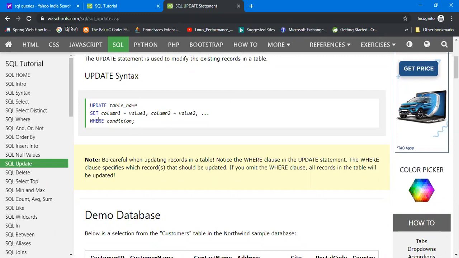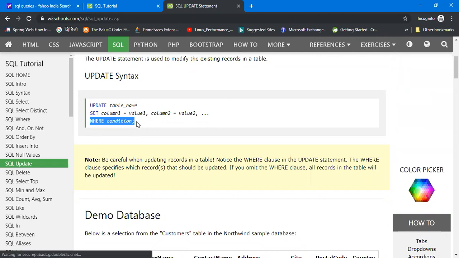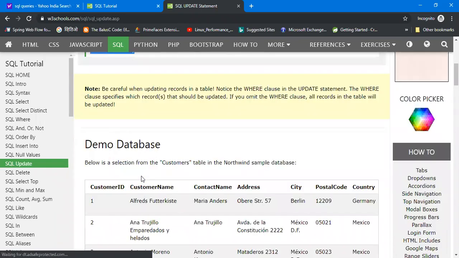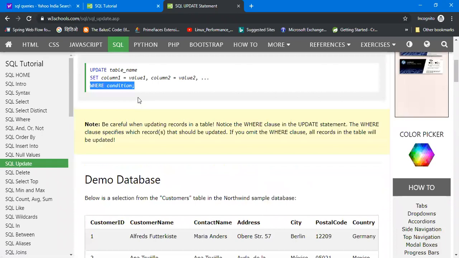Even you can specify a where condition. If this is not given, it will update all the rows with that value. But sometimes, in consent signing, we have to update only that particular student. So there you can specify a where condition, that means where the student ID is equal to whatever, or maybe student name. But generally, to avoid wrong updations, we use the primary key.